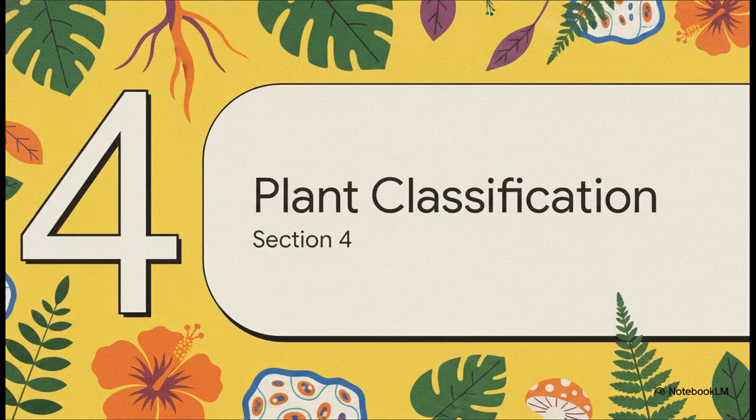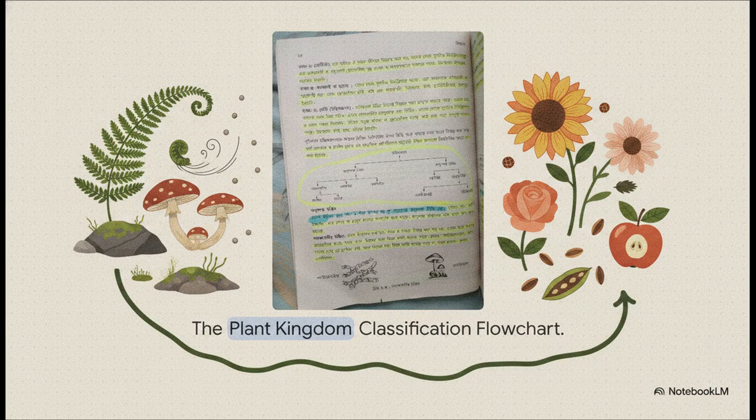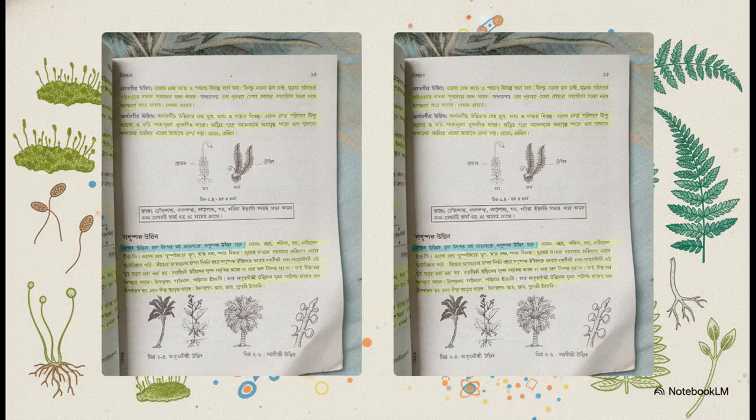Let's shift gears to Section 4, Plant Classification. The incredibly diverse plant world logically breaks down into 2 main camps, and it's all based on reproduction. On one side, you have non-flowering plants that rely on spores, and on the other side, you've got your flowering plants that use seeds. It's really that simple. Now, within those non-flowering, spore-producing plants, you need to pay close attention to this comparison between moss and fern. Seriously, this is high-yield exam material.